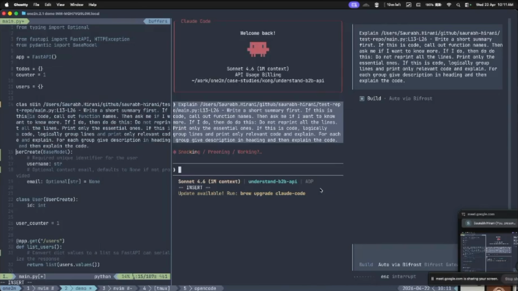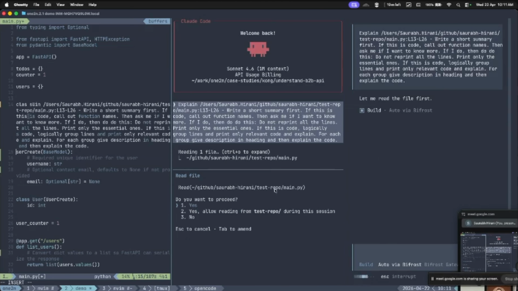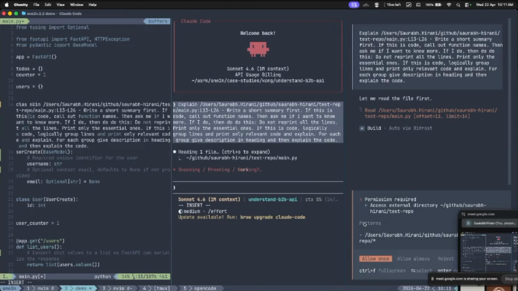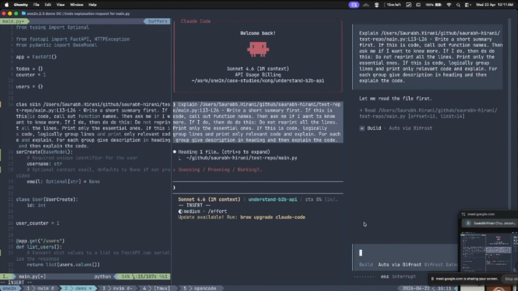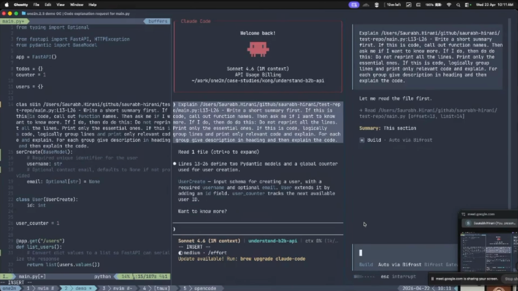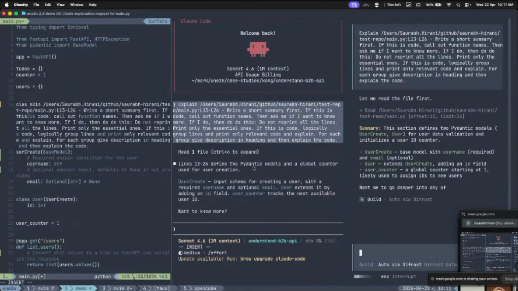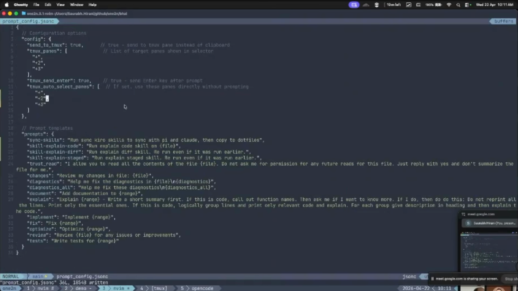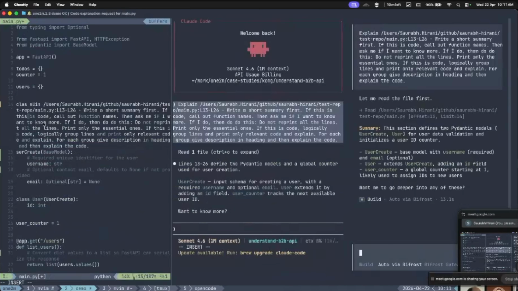explain this range. Now, if you see, both Claude Code and OpenCode got the same data, because I'm saying send this data here. You could essentially evaluate agents on the same queries if you do something like this. If I ask something, Claude Code answered first, then OpenCode. Essentially all I said to the prompt picker was to select these two panes and send data. It just sent data on the right side of both.